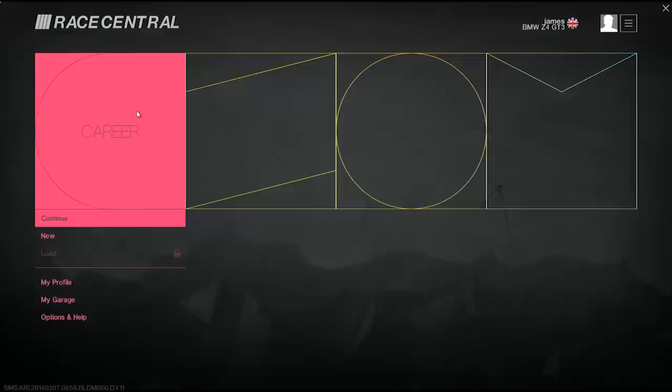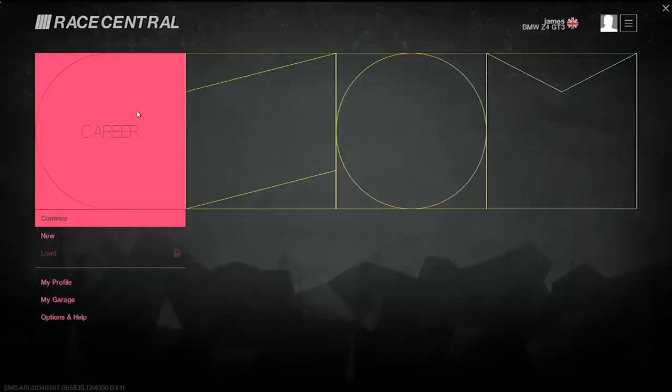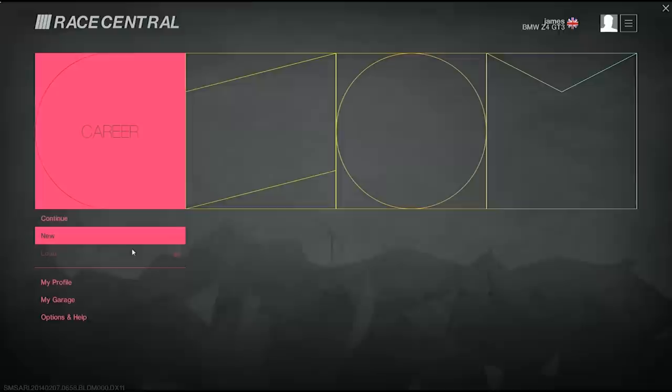I'm sure if you played this game with assists on, then it'd be fine. If you play it with the gamepad, it'd be fine. But if you're starting to put 10 hours into a single track with a single car, I don't know if it's got enough depth to it or enough consistency or believability to the physics for it to really entertain for that length of time or justify putting that amount of time into it. I'm sure some people will put that amount of time into it, but as it is right now, I would not really call Project Cars a simulator.